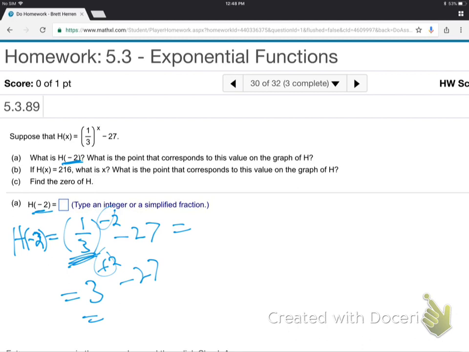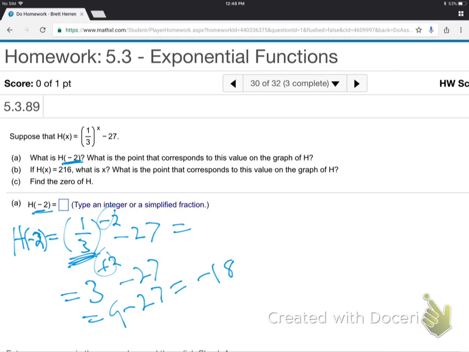That's the rule for negative powers. I always tell my algebra students, negative powers, they're unhappy. They're negative. They're unhappy, like somebody unhappy at their job or something. They're going to jump to a new job. So that works, right? Negative powers, it's going to flip it, and then it's happy afterwards. Then the power is positive after the flip. So then that's just 9 minus 27, which is negative 18.